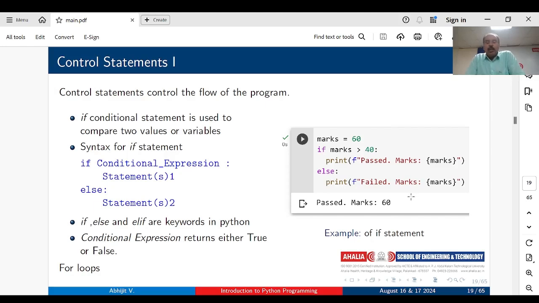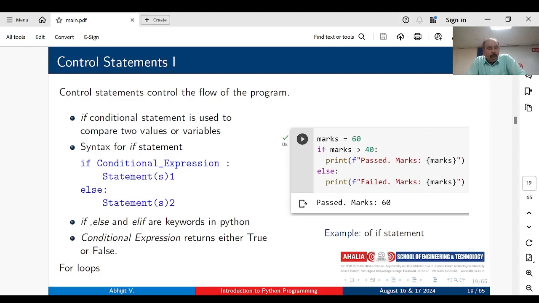Now I'll show you with an example so that you can understand better. Let me declare marks equal to 40. So if marks is greater than or equal to 40, pass, otherwise fail. Now if I run this program, I'll get the output as passed. Am I right?